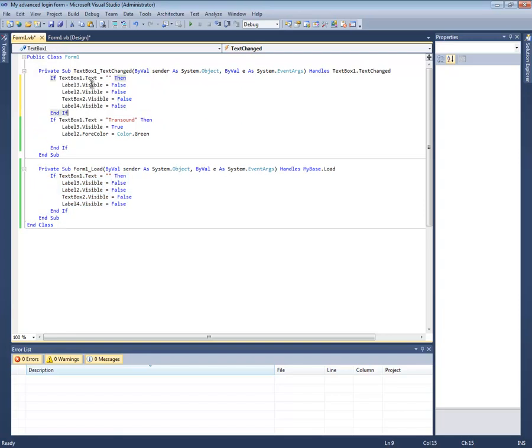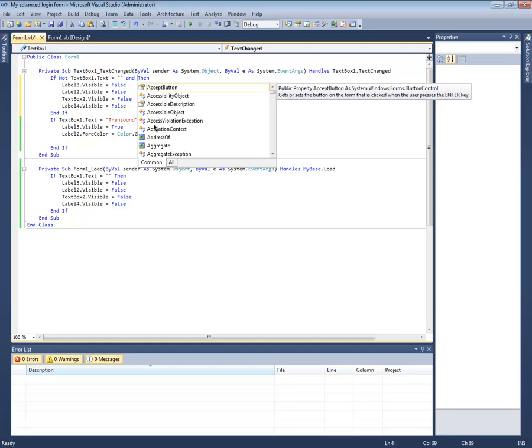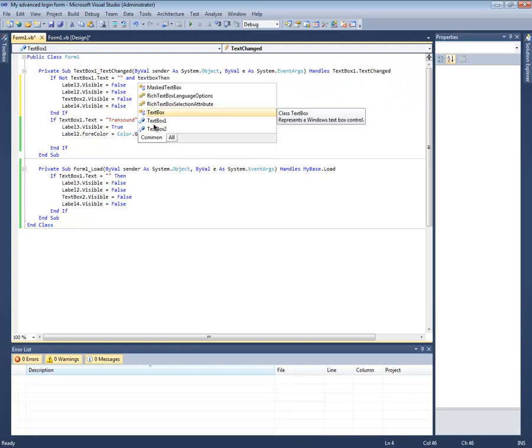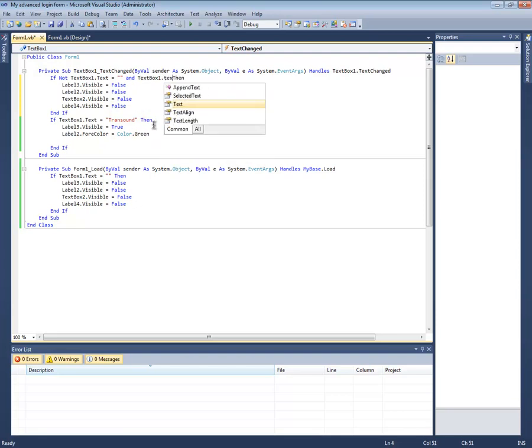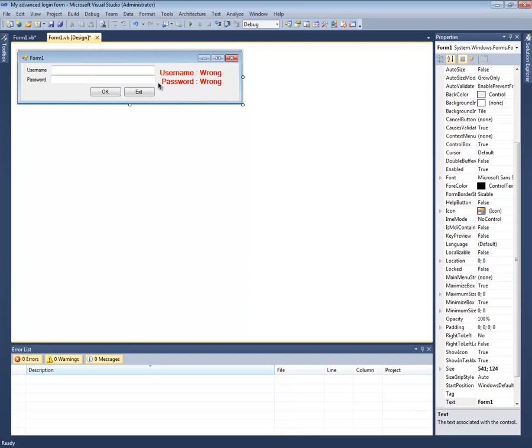Now copy this, paste it here, and type: if not text box 1 dot text equals your username, then if it's not, the label string will be visible.